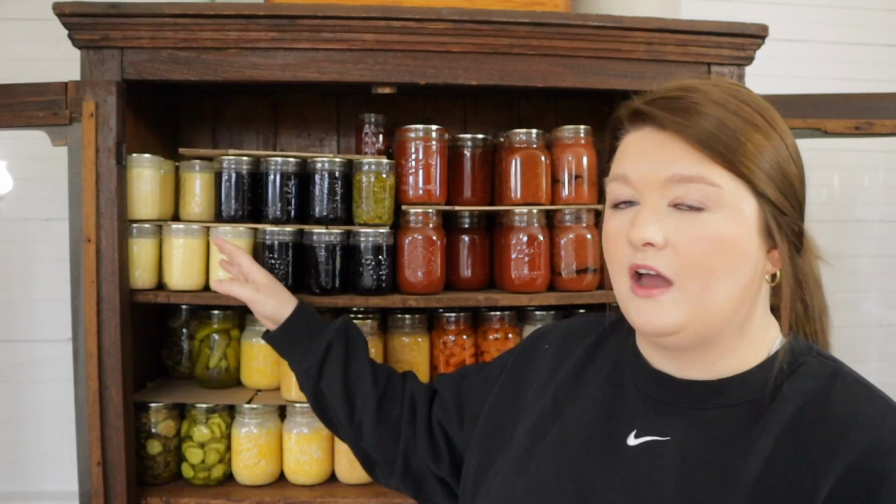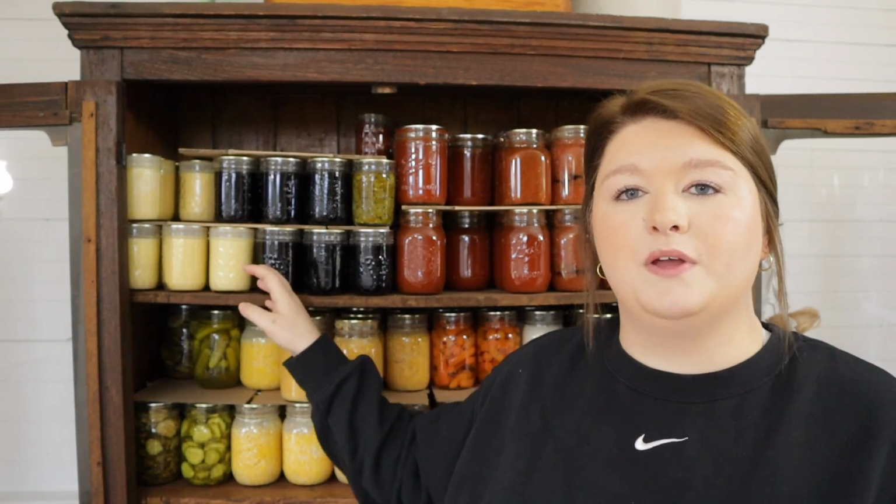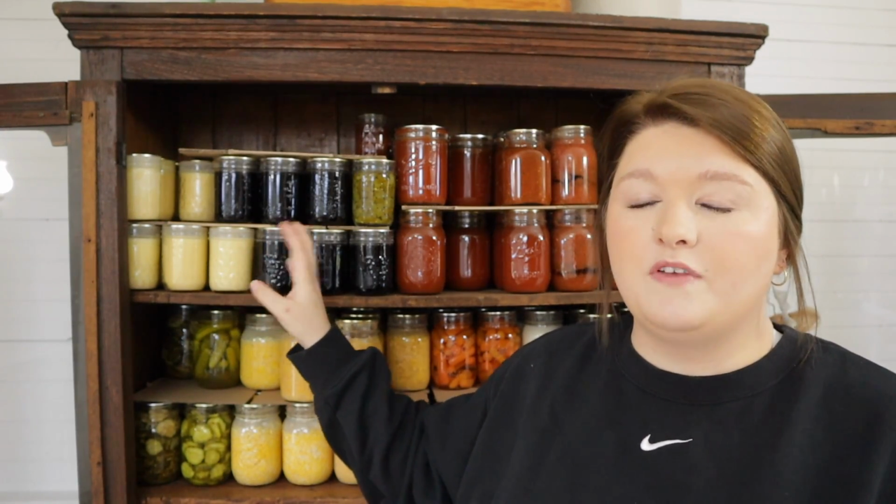Over here is butter, and I know that butter is not a USDA recommended way of canning, but I do participate in some rebel canning. I've been canning since I was 19. I'm 25 now, so about 7 years. And I feel comfortable doing it, and I've never had a problem. Every time I open one up, it's completely fine, and I've never had an issue.